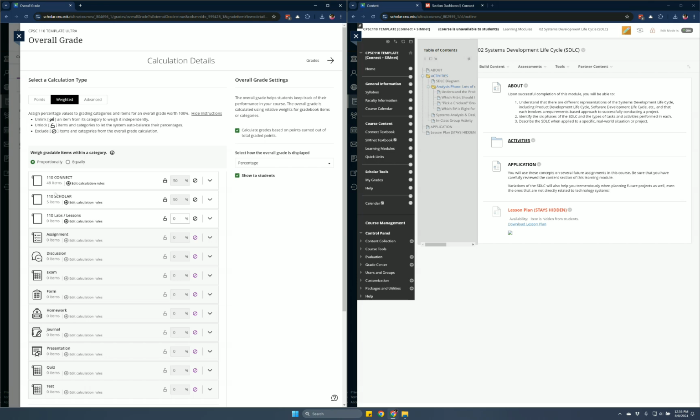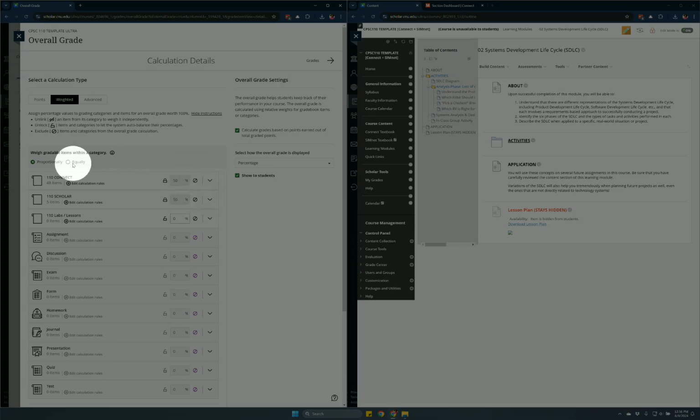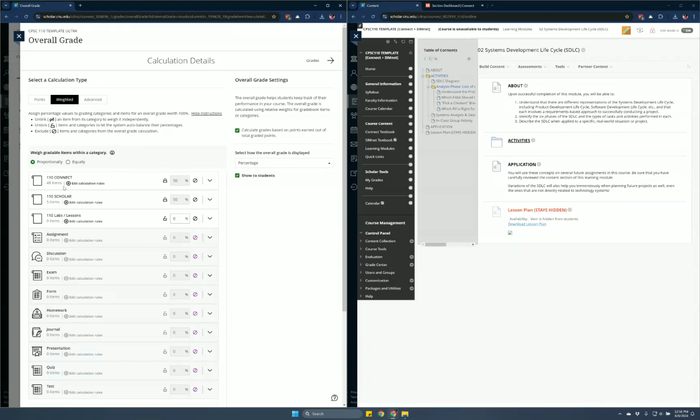The Scholar items, like doing a discussion board or building a website, are proportional to the number of points I gave them. So I made these each separate categories, and then I weight these proportionally. It's a little bit of extra work, but at least I was able to get the numbers to work out well. Again, these are my Maymester numbers, which was a different type of calculation.